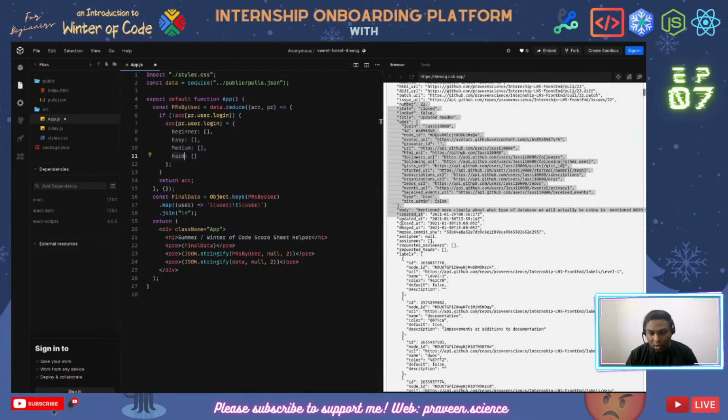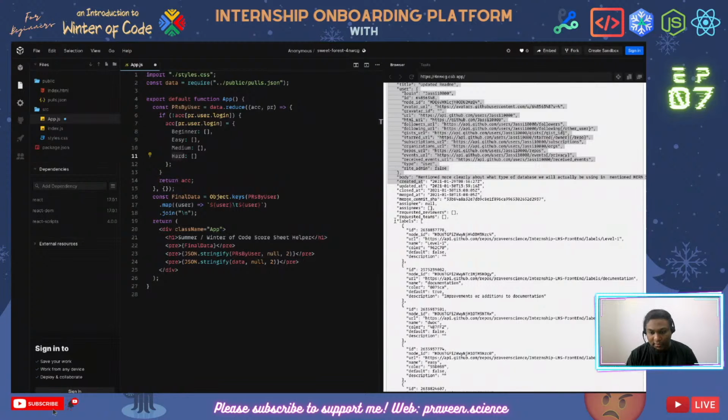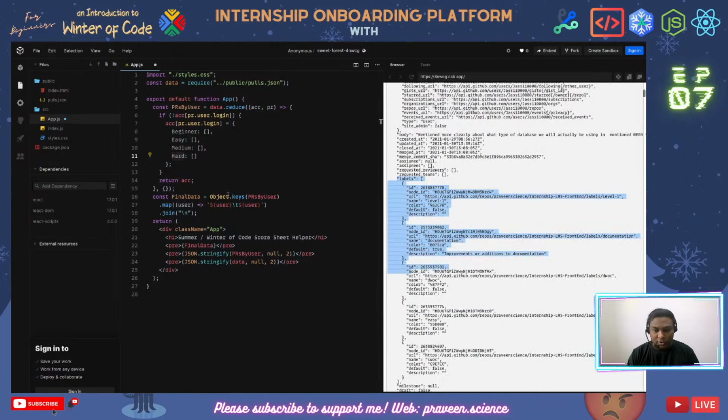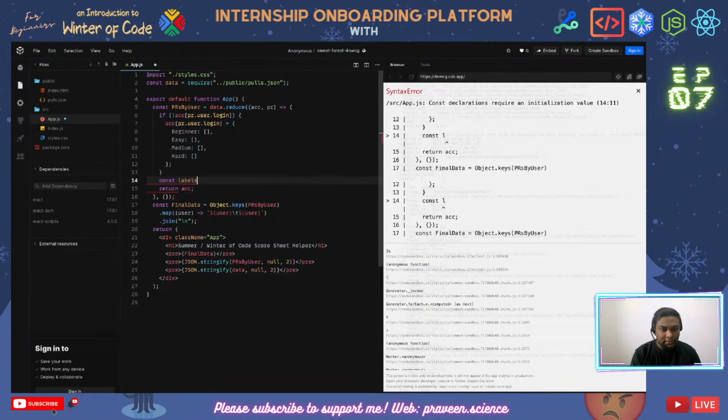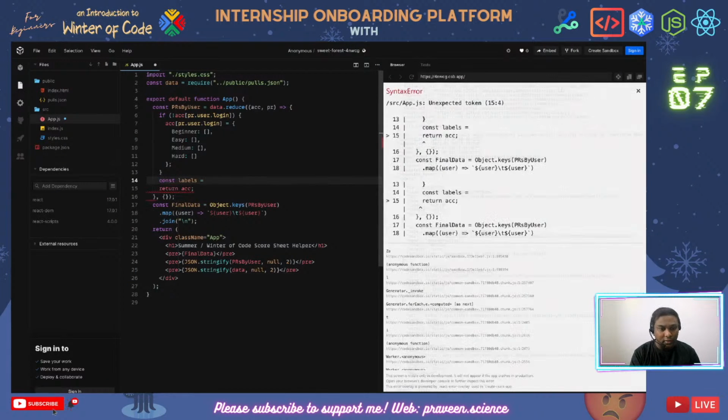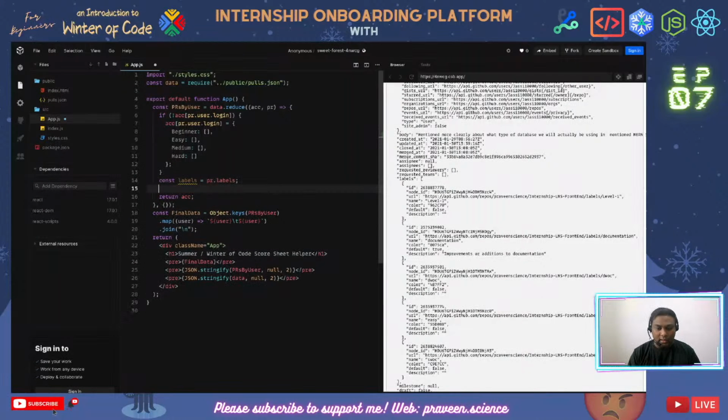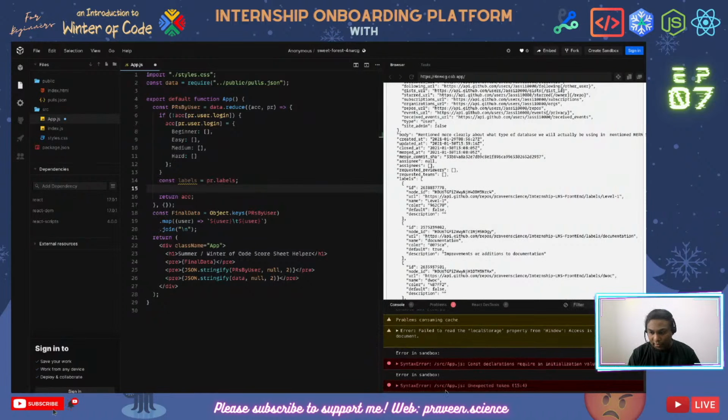We have got a list of labels here, right? Now let's try to do something on this part. What are all the labels available? So const labels, get the labels here: pr.labels. Cool. Now I need to see how a particular label is getting generated. All right, so let me clear everything here.